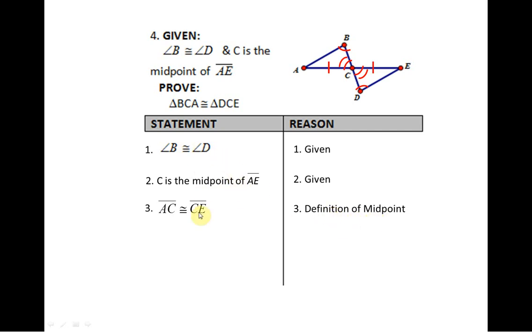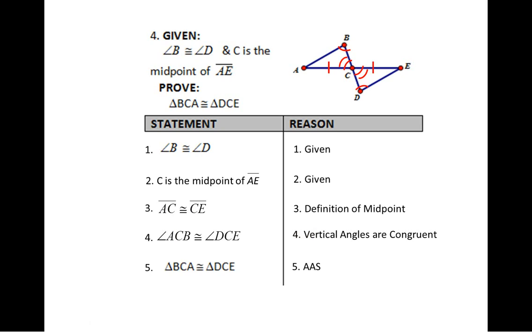From there, I have 2 congruent pieces. I need a third. So I'm going to say that the vertical angles are congruent. And then I can say that the triangles are congruent because of angle, angle, side. Again, I have 2 angles with a side on the outside, so this is angle, angle, side, not angle, side, angle. Proof 4 should feel a little bit uncomfortable because it's the first time you're seeing proofs and I threw a definition in there. But proofs 1, 2, and 3 are where you're going to be practicing to start.